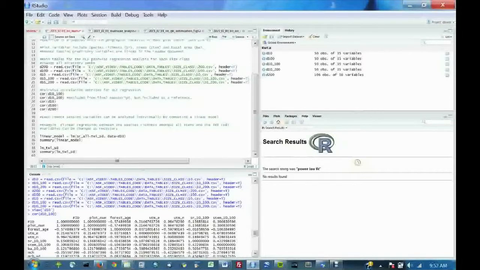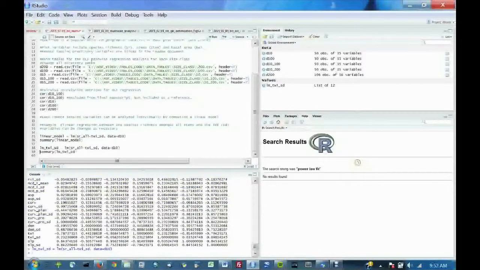You use LM, the linear model function. You put in your response variable first, in this case SR underscore all. Then a tilde, and then your predictor variable, TWI underscore SD. Make sure to specify your data equals D10. That's all stems. You could obviously change this if you want to do it again.